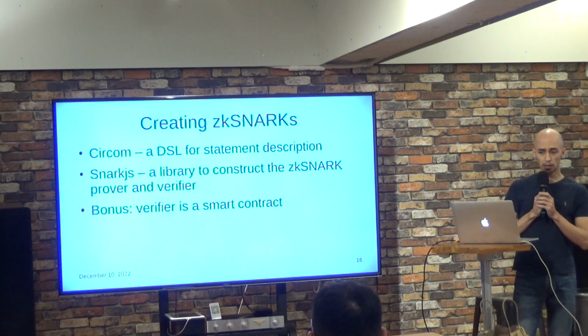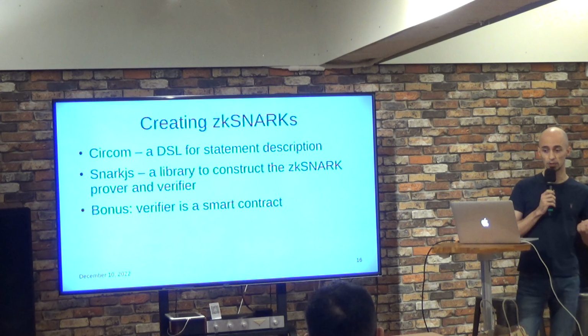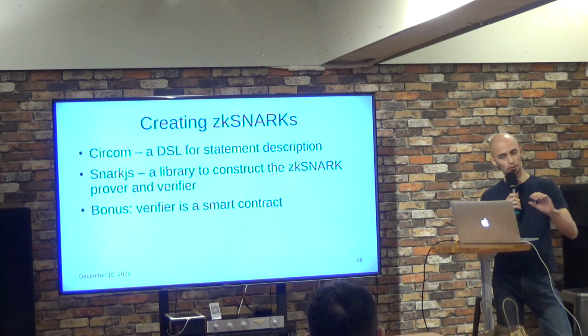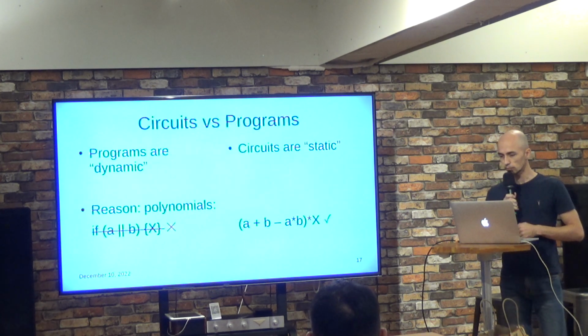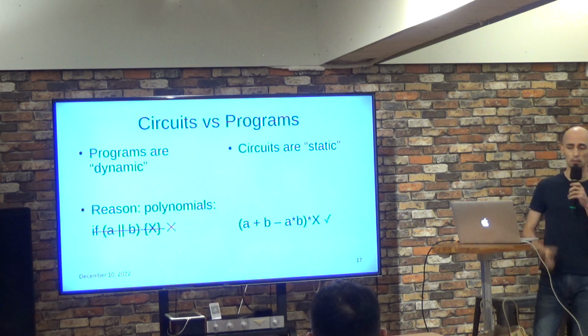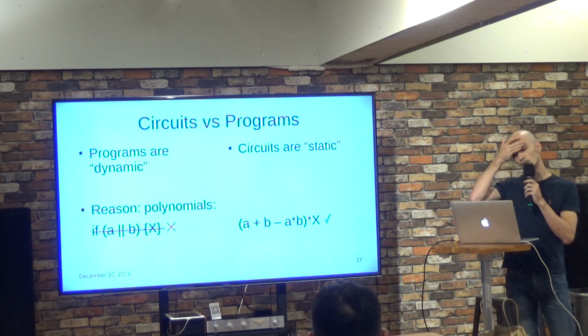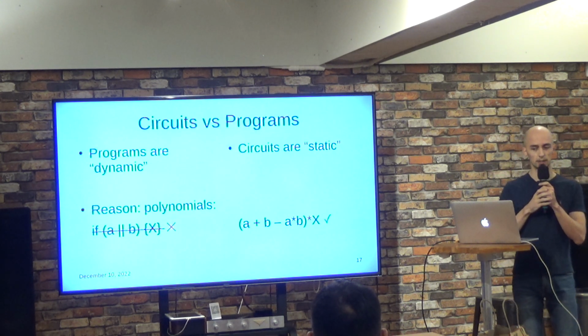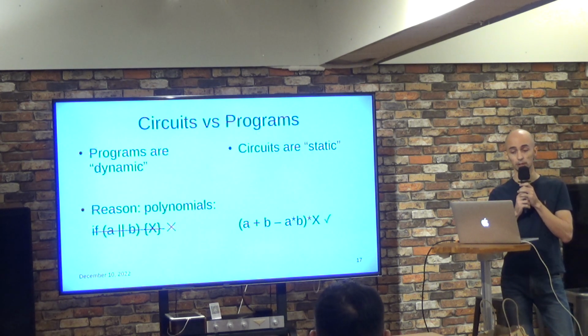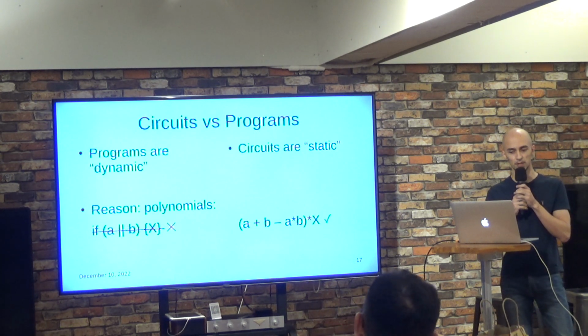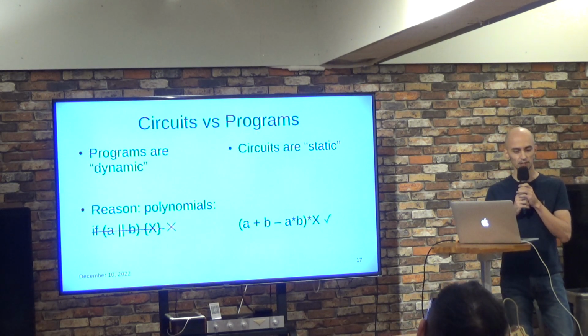So now, as software engineers, we're probably interested in how we actually write those, how we describe those computational statements using CIRCOM. Let's take a look. Those statements in CIRCOM, or those programs in CIRCOM, are called circuits. And at first glance, they look a lot like the computer programs that we're familiar with, but there are some peculiarities, some differences.